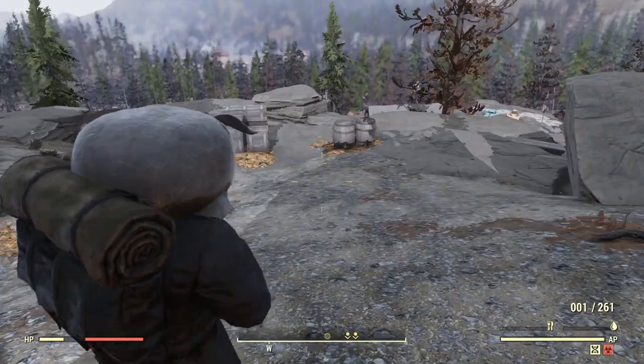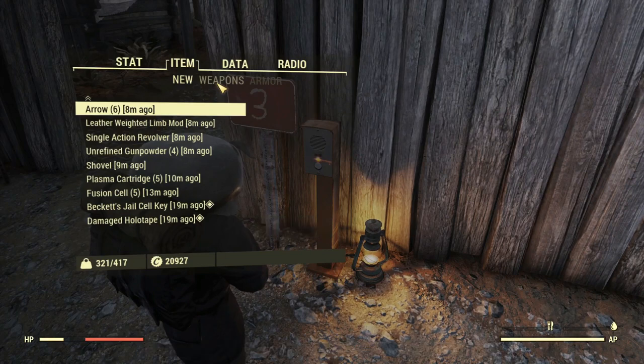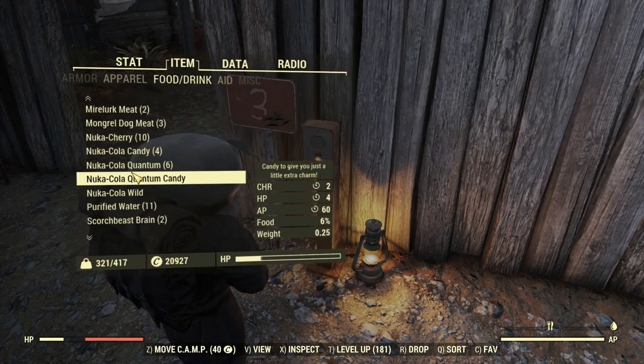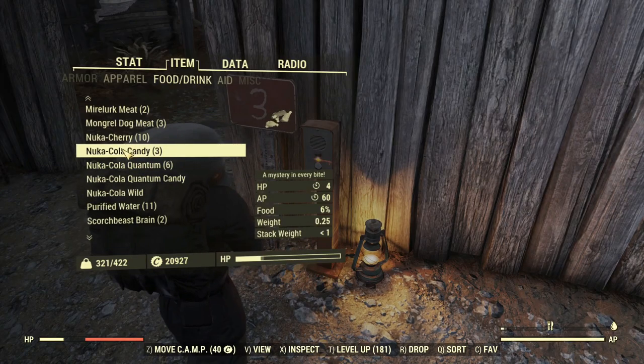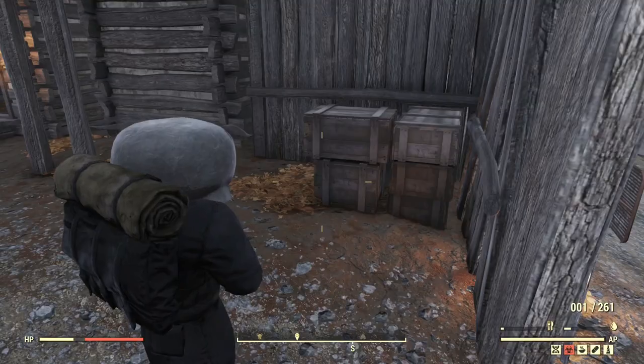Yes. Now, let's continue on with the tour. I think I'll have one right now. He made me want a Nuka-Cola. Where is it? Come on, give me my Nuka-Cola. I can eat candy, too. I need a Nuka-Candy. I got Terry. I like Terry and Cola.